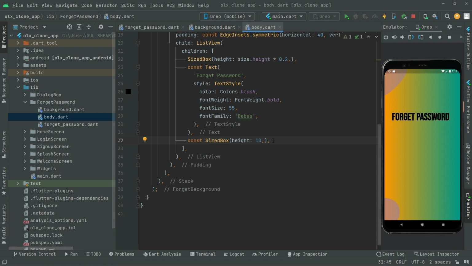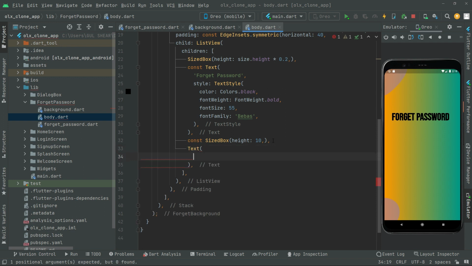Now down below in here, let's have a text widget. Take this down, and in here we will say string first, and then we will say email address. You can go with a small a, so that's fine in here.